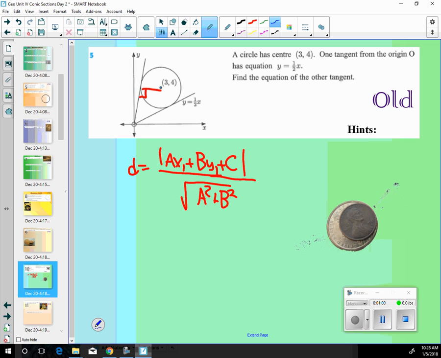Not too hard. We know this is going through the origin, right? So it's m times x minus 0 equals y minus 0, because we know it goes through the origin. And we don't know the slope, but we can find it. So this will be mx minus y equals 0. That is a good thing to know. That's going to help us here.